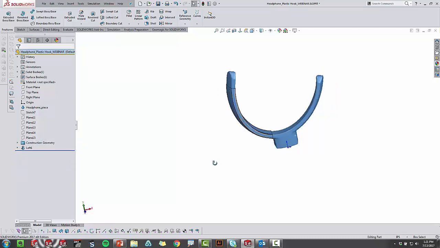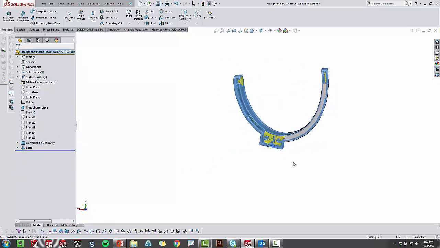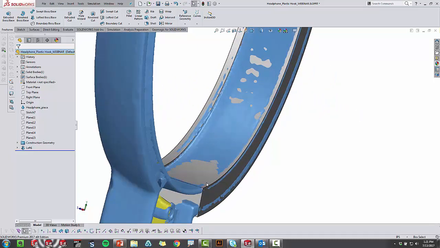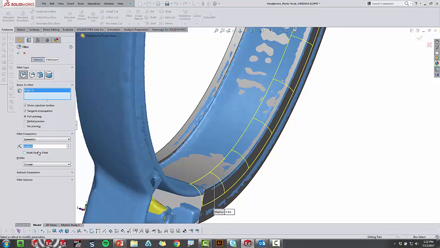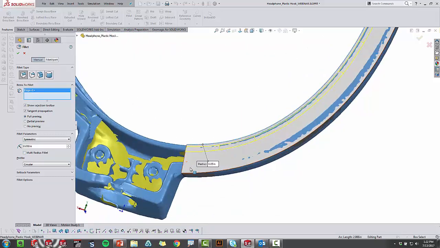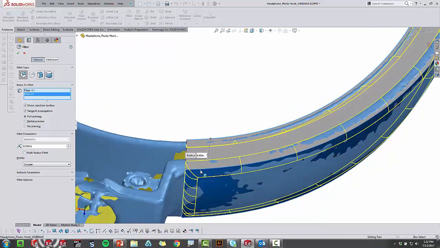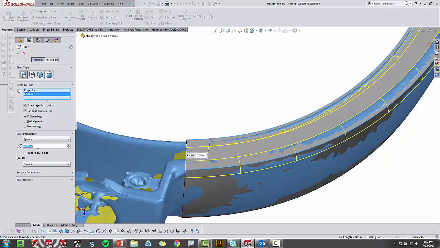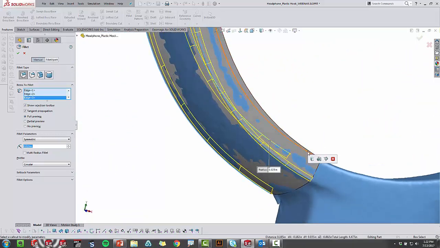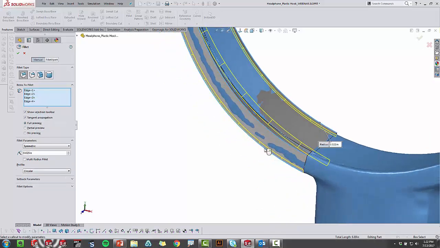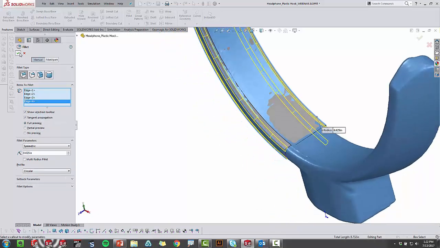I'm just going to hide the sketches of the loft, and as you can see here, this area, it's sharp. So this is what I was telling you guys about. I'm going to add a fillet here. It's a little bit too big, so I'm going to change that and add it on multiple sharp edges at once, so I can edit that and not have to go to the individual sketches to make that change. So that's why I prefer to go about it this way, because probably if I was modeling these from scratch, not from scan data, this is what I would get.